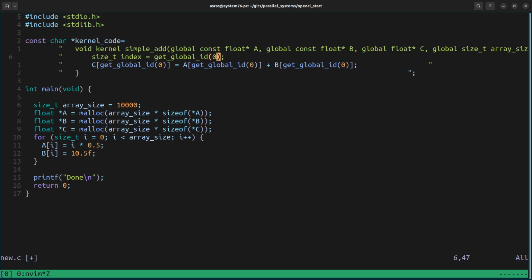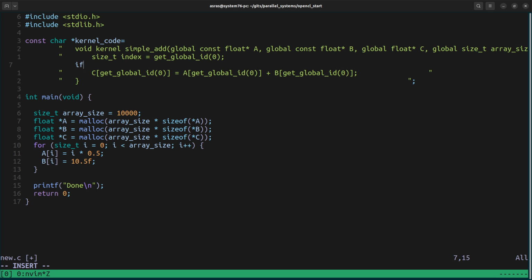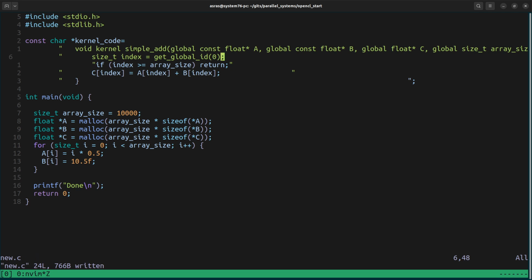The 0 is like the dimension, and if that index is greater than or equal to the array size, then we actually don't do anything. Otherwise we do this stuff, and then I can just replace this like that.